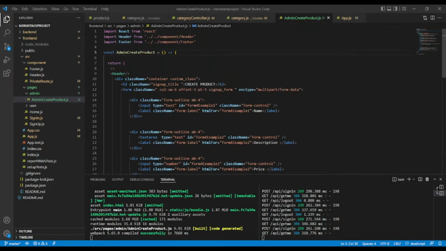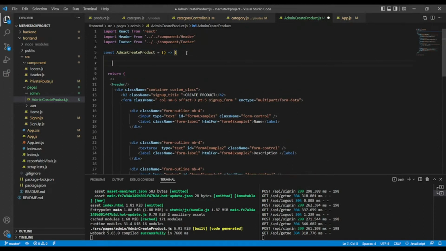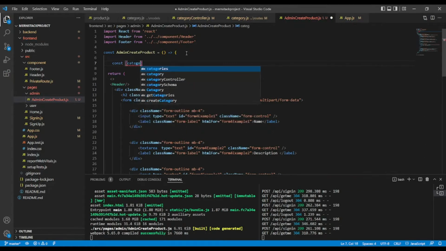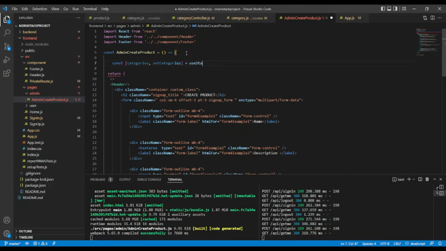To do so, let's create a constant, categories, and setCategories. We're going to use the useState hook, and it will be auto imported.